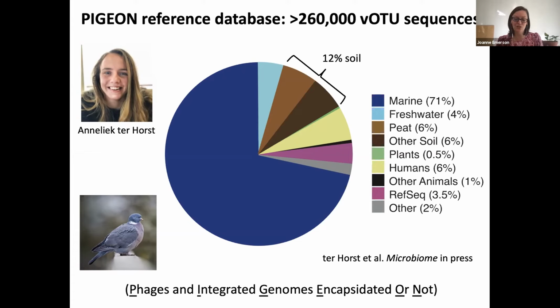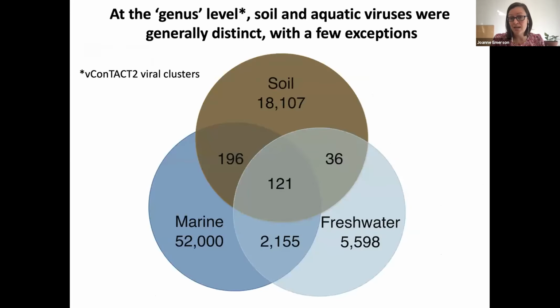And the idea was to do 2 things, 2 of these use cases that I've described before. So one is to pull out more sequences from our unassembled data. And 2 was to do a meta-analysis to kind of place some of our soil viruses in context. So first actually is the meta-analysis. So this is now based on vContact2 viral clustering results. So we're looking at quote unquote the genus level here. We're looking at what viruses were shared across these different ecosystems at the viral cluster level.